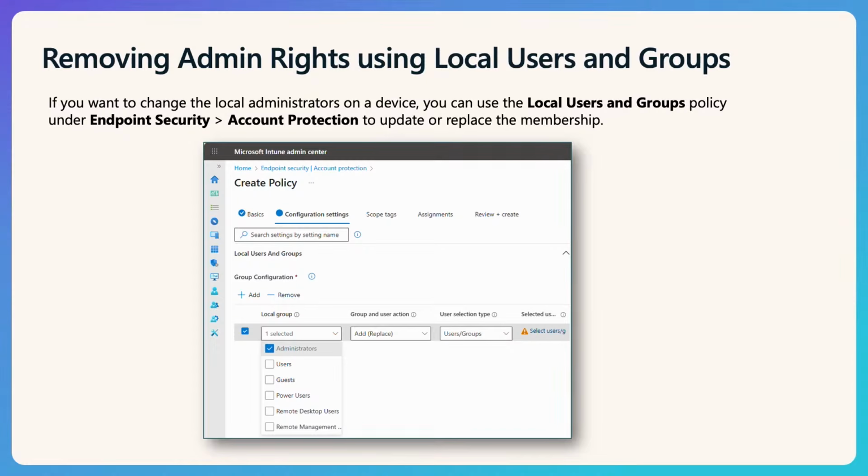That could be the role inside Entra, the desktop administrator, and global admin. They're there by default, but you can put them in again. Or you can use any other group if you need to have a subset of devices where a subset of support admins needs to have the local admin rights on those devices. You can still do it with this policy. So it's pretty flexible when you remove the local admin rights for your end user.